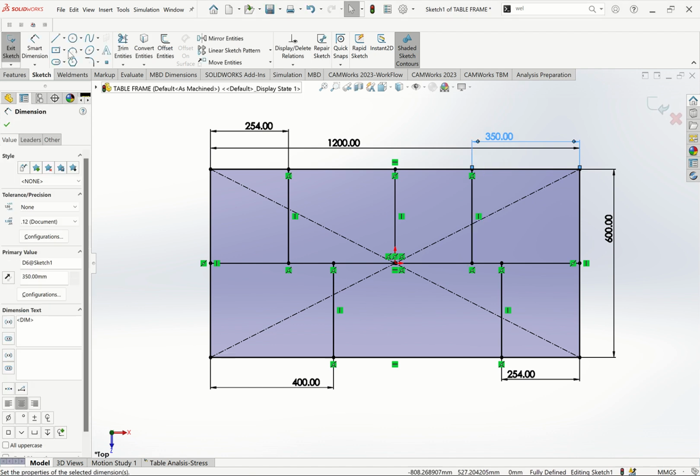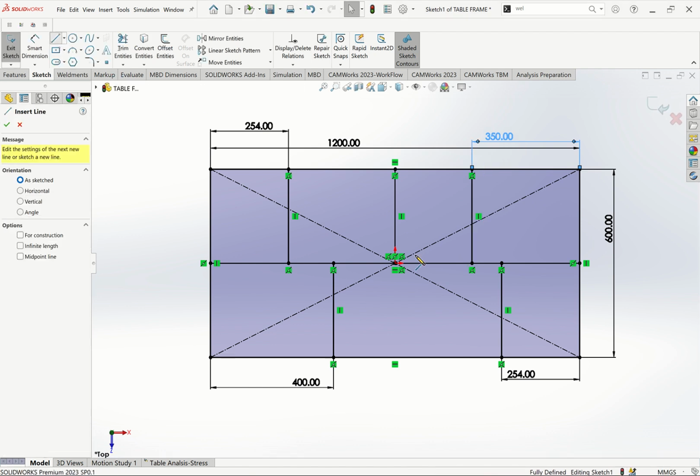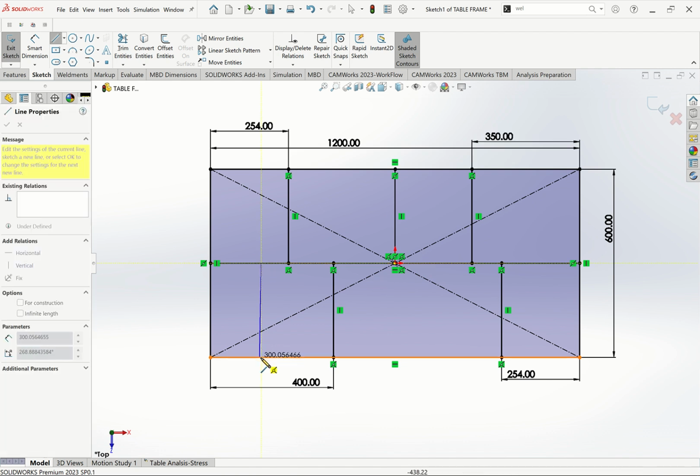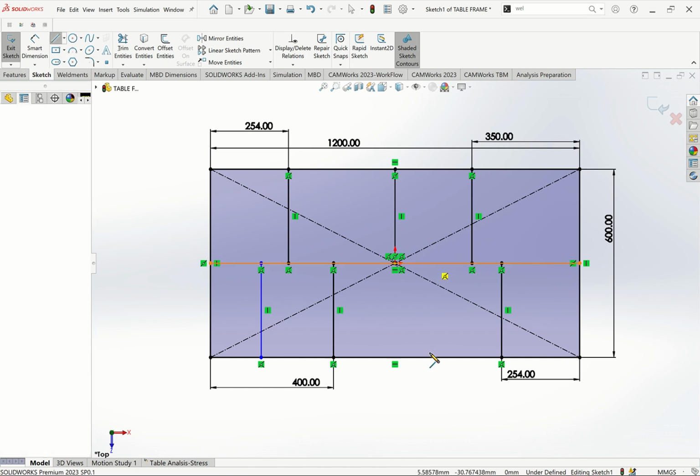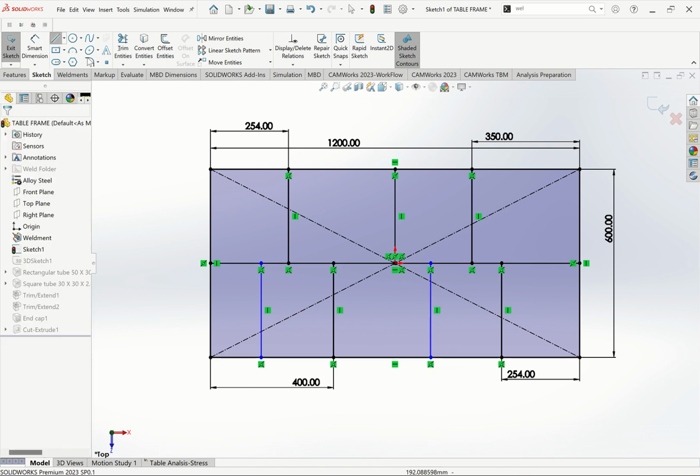The reason why I want to do that, let me show you. How will it affect my analysis? I want to show you the effect of this.